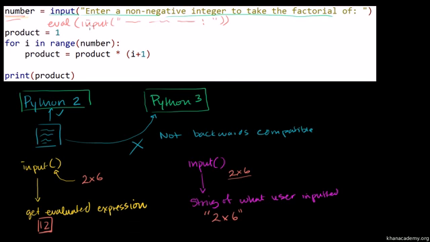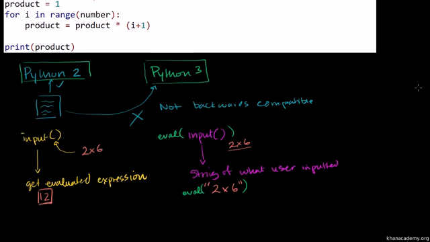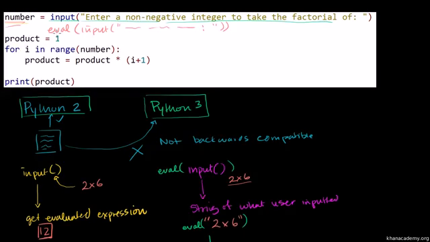So what happens is that in Python 3, you'll get this string, and then when you eval it, so you do an eval on this. So you're doing an eval on the input. The user put some input, so then you're doing an eval on what the user inputted, and then this will return 12. So in Python 2, the input function kind of does it all for you. Python 3, it returns a string, and then you have to evaluate the string to get 12. So if you try to do this on Python 3 and it broke, that is the reason why. You got to put an eval around it.